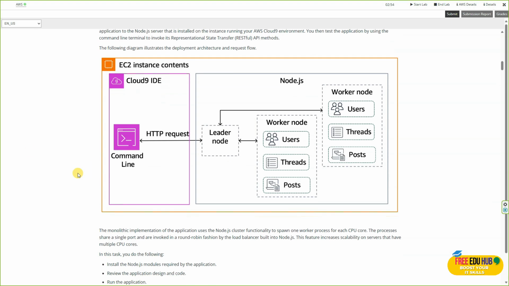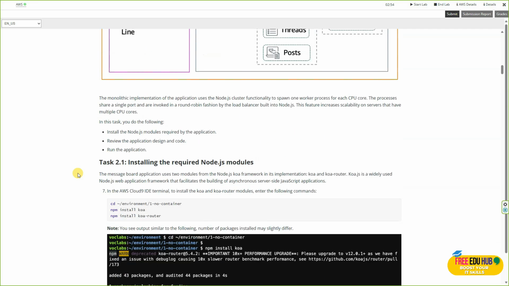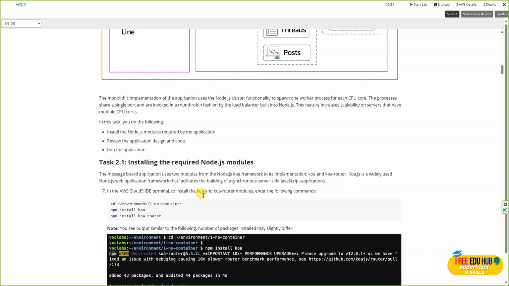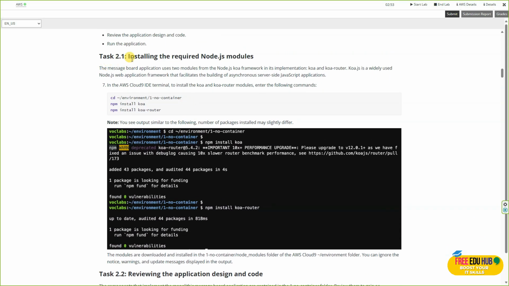If you read the instructions for this one, they're saying to check the environment, that we have a command line HTTP request, and then we have Node.js, and under that we have users, threads, and posts, and it appears for the worker node. So we'll install Node.js and stuff, and they're telling us how to install it.